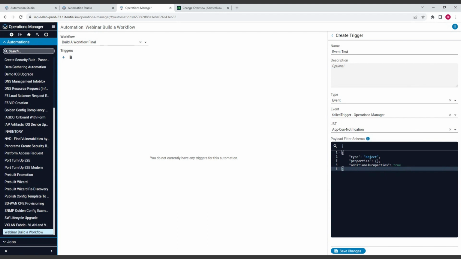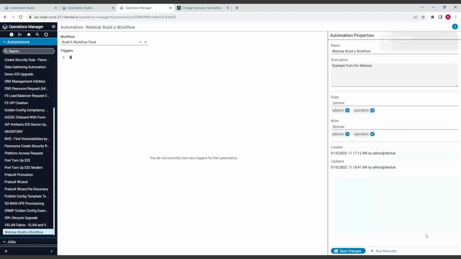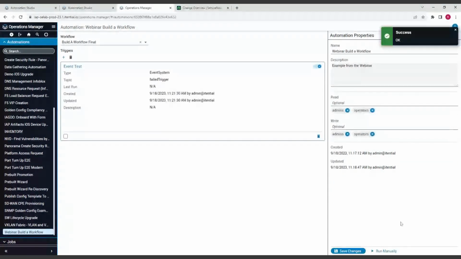So this is where you would create that payload filter schema. It's a JSON. So again, we're using JSON all over the platform, and you can define it here. Again, this is probably one of the more advanced methods of doing it, but certainly is an important one, because being able to respond quickly to an event, especially something around security, is incredibly important. So that's why we give you the opportunity to use this method. So that's the first one.